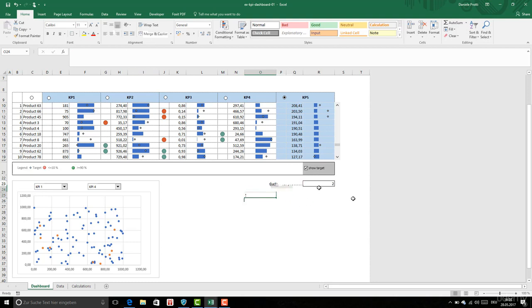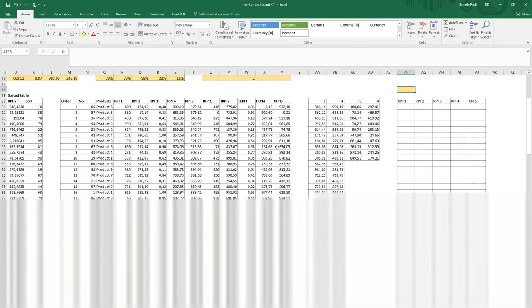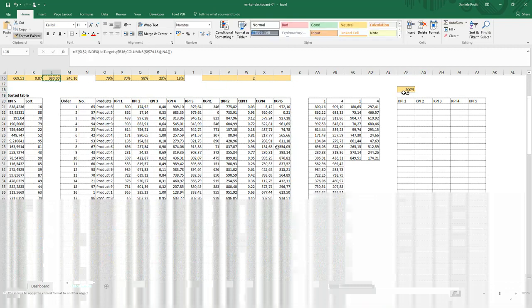Like this, search for product, and we have this. Then, okay, the format of this is this one, or even like this, no matter what.